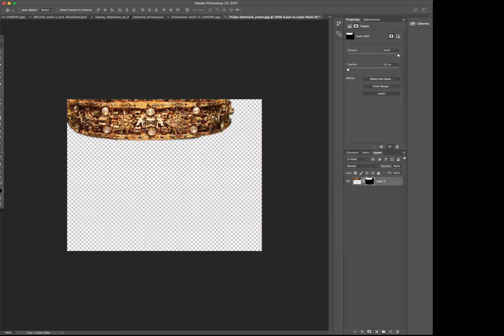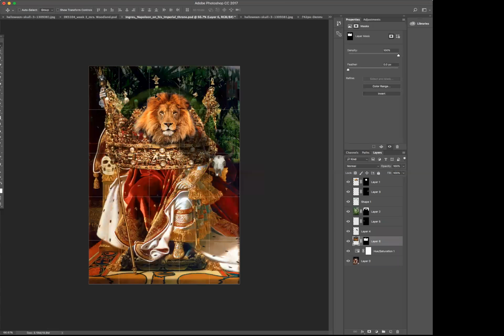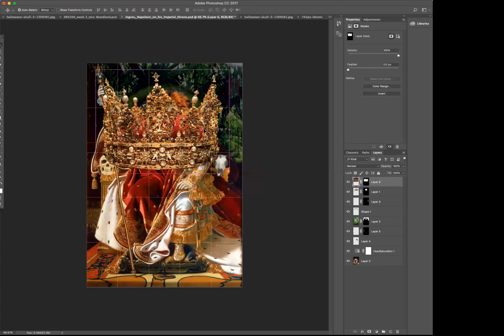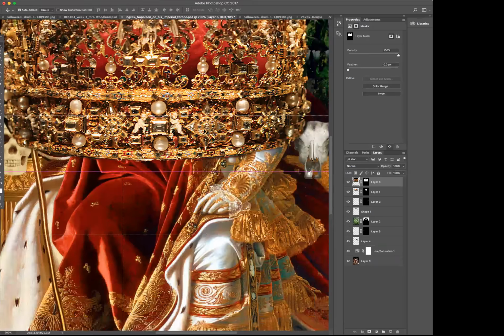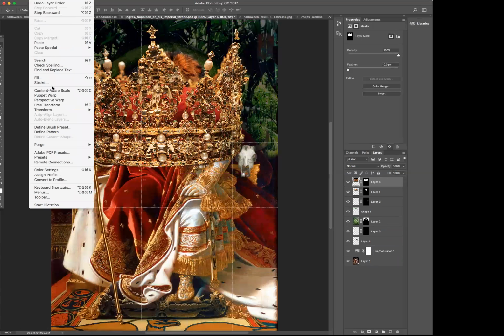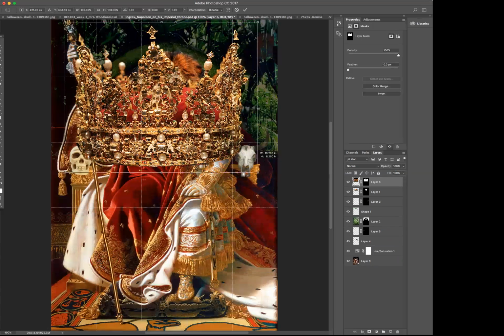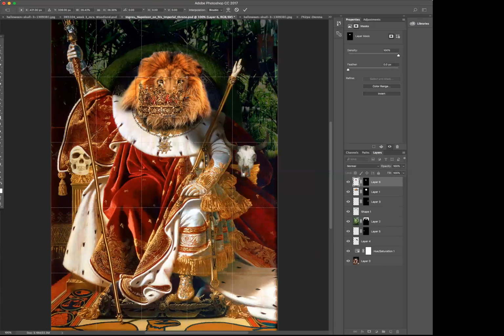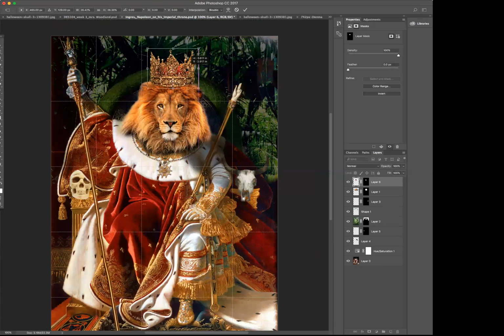We'll click and drag it in. Again, I'm sure you guys will do a much more quality job than I'm doing right now. Zoom out a little bit. Edit, free transform. Kind of make it small. Crown that guy.